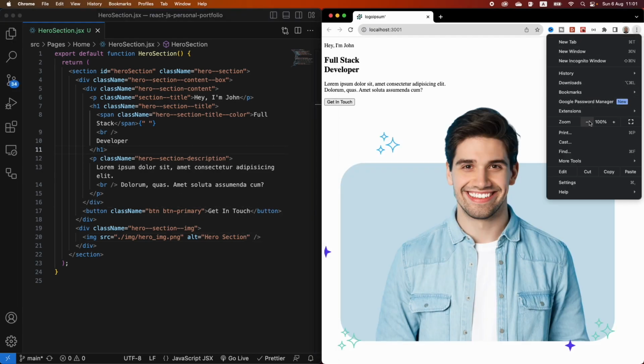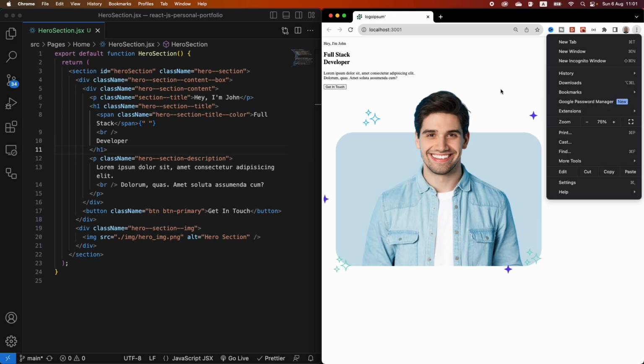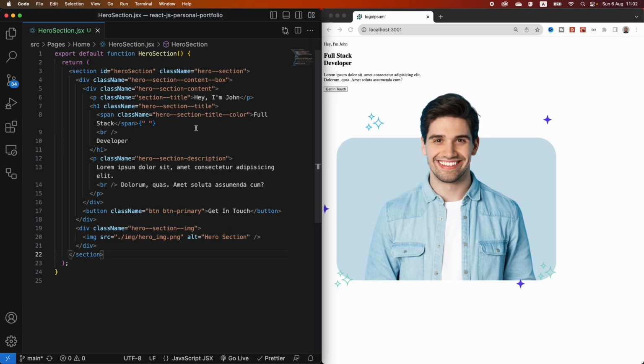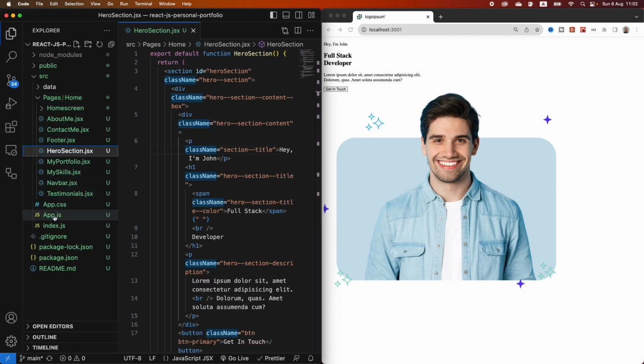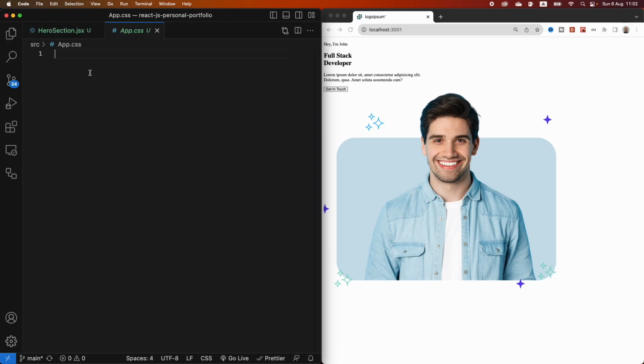Let's just zoom out a bit so we get kind of a desktop layout here. Then we are done with our hero section. Now let's style this. So we can open our app.css file, which is currently empty. Here we're gonna add some global CSS, like so. And then we're gonna say body.